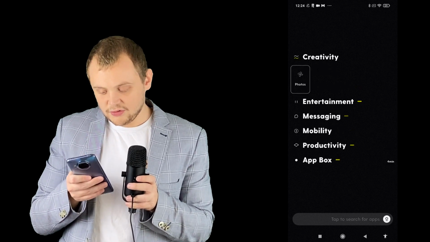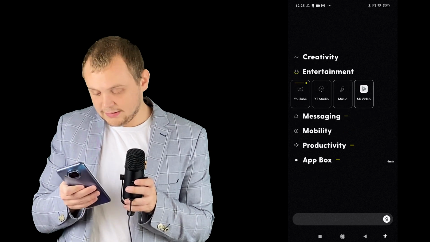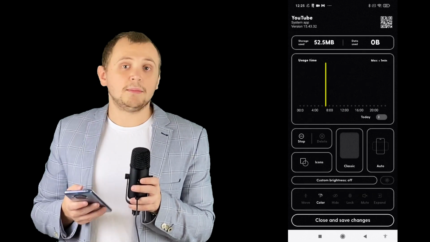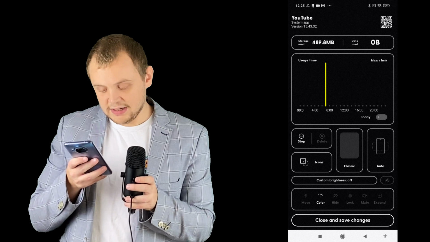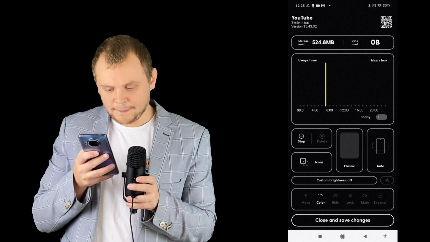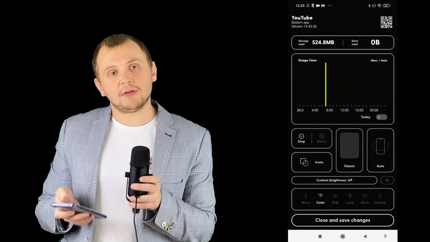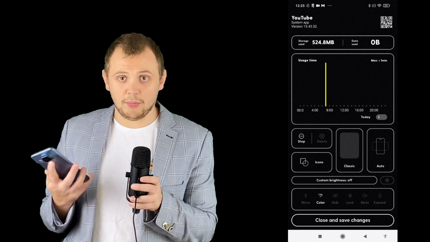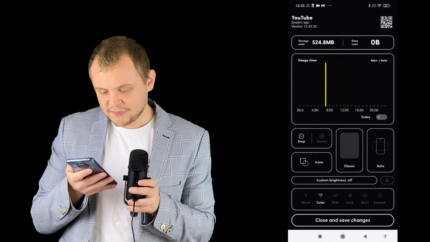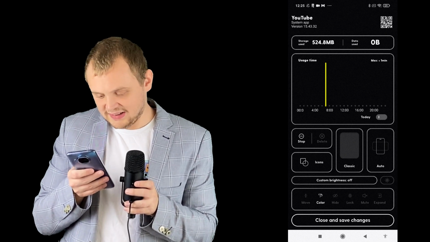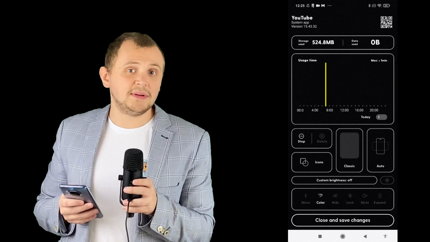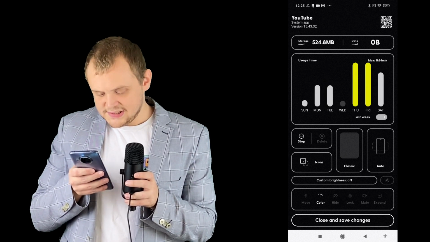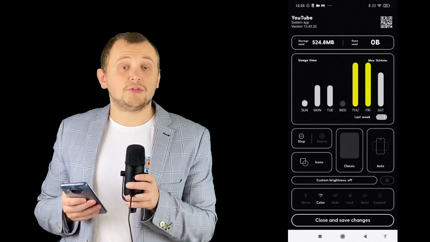So let's go into creative entertainment here and take a look at YouTube. If I long hold on it, I can start to see my usage. I can start to see a few different controls that I have as well. So this app at the moment is using nearly just over half a gigabyte of my data on my phone. That's pretty cool to know. But then we've got our usage time. We can see today that I've used under 1 minute on YouTube on this phone. I can also do it last week, and we can see my usage details for this app.